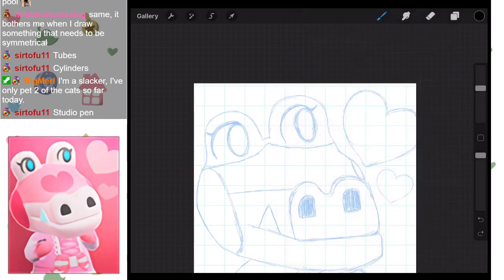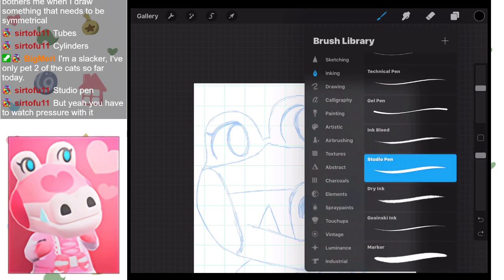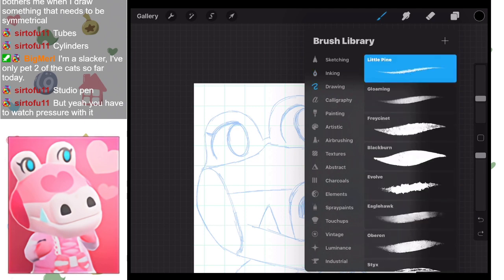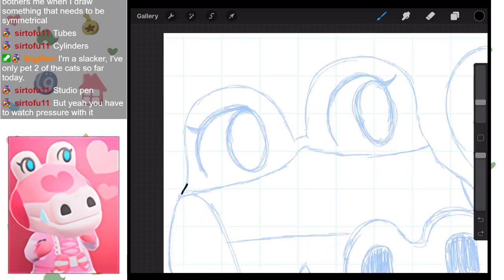Oh, you use this one. This is the one that I used to use. See, this is exactly what I mean. You see how I'm doing it lightly and then I do it hard? If I'm doing line work, I just vary too much in pressure. So I just use monoline. I use monoline and call it a day. Yeah. And that's how I've very much improved my line work, by switching pens.